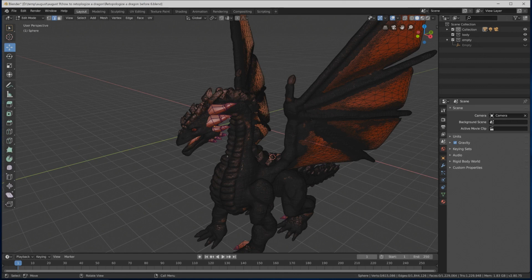You see all these dots, these black dots. Those dots basically are faces of geometry. So because this was sculpted, there are a lot of faces, a lot of geometry. Something like this would be very hard to animate because it's so much geometry. As a matter of fact, when I click from object mode to go into edit mode, Blender paused just to come in here. And it's just a lot of geometry. Having a lot of geometry puts a lot of workload on a computer.